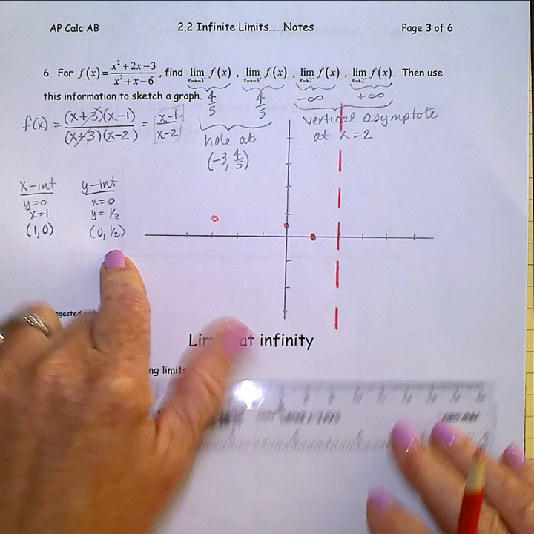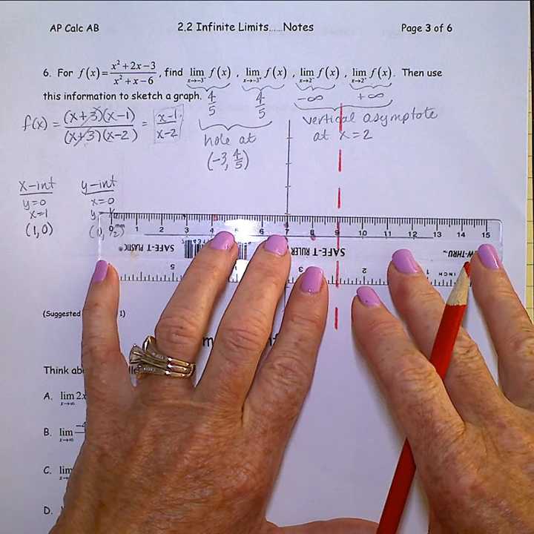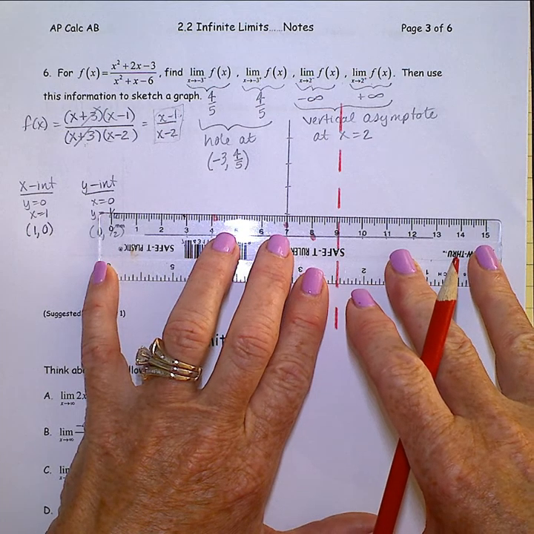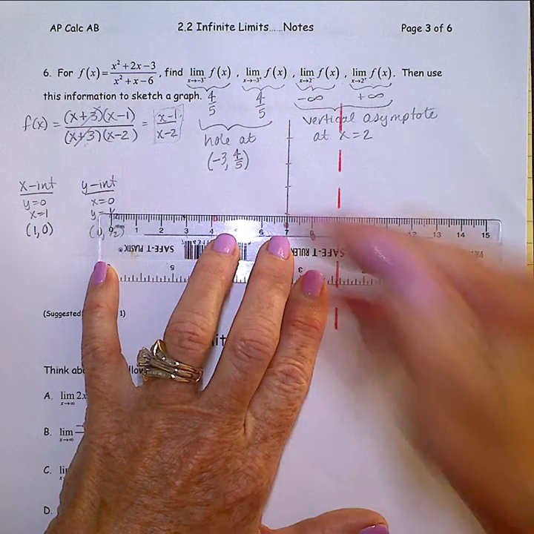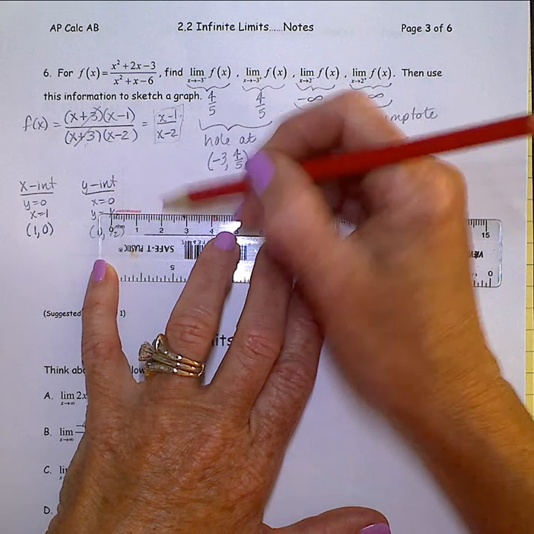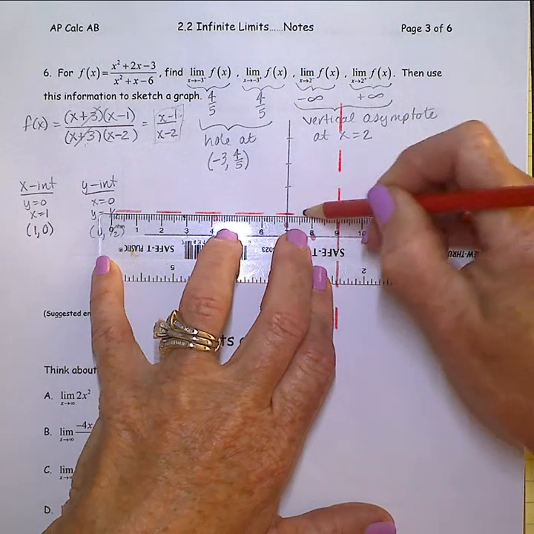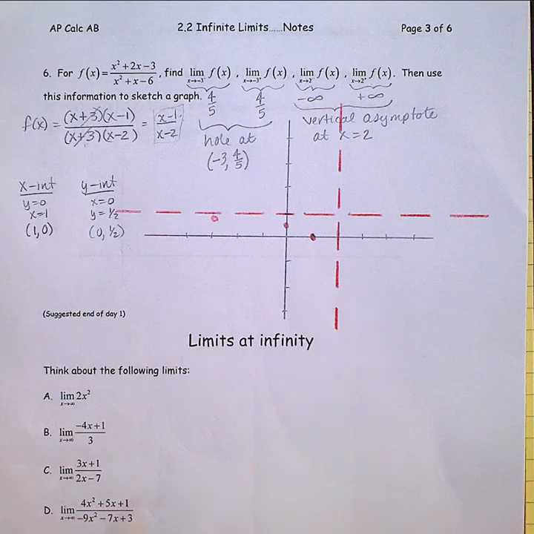Okay, I'm going to give you another piece of information that we talked about earlier this year. We've actually talked about all these asymptotes and holes and stuff earlier this year. We just did it pre-calculus way. Now we're doing it calculus way. There's a horizontal asymptote here at y equals 1. We've talked about that before pre-calculus. We haven't talked about that horizontal asymptote yet, calculus way.